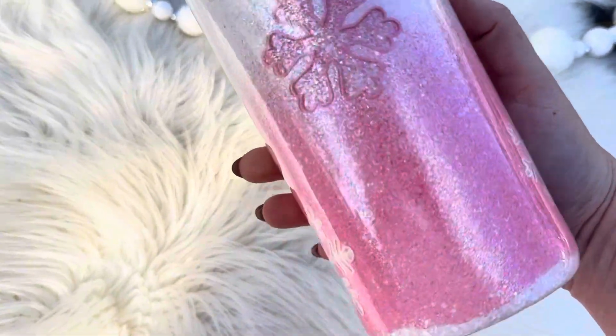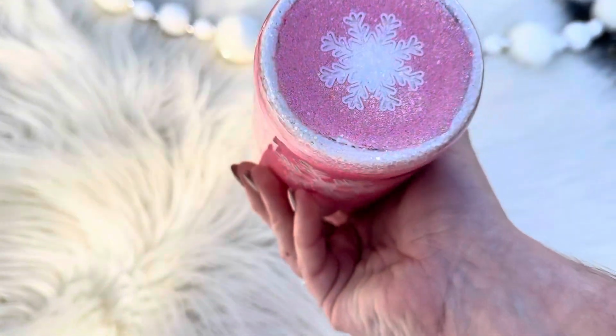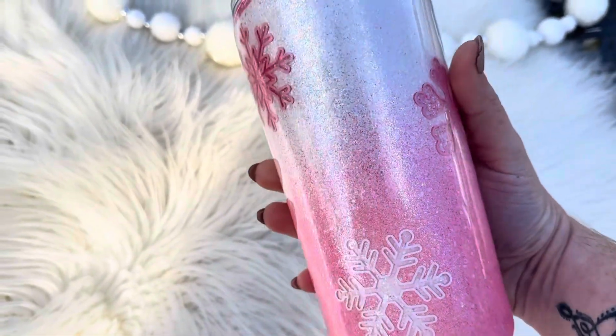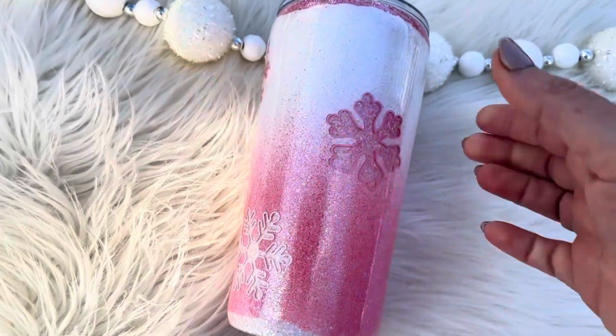If you guys have suggestions, drop them in the comments below. I was thinking let it snow, but I feel like that's a little cliche. So I don't know. I'm gonna leave it until I find something my heart really loves, or if somebody wants it, they can customize it however they want. But this is the end result for now.